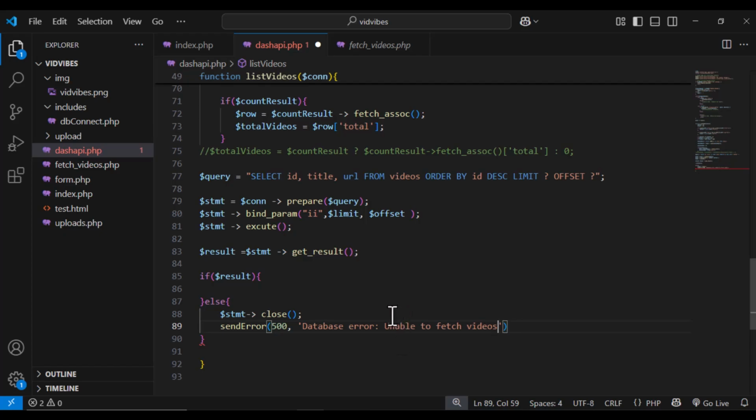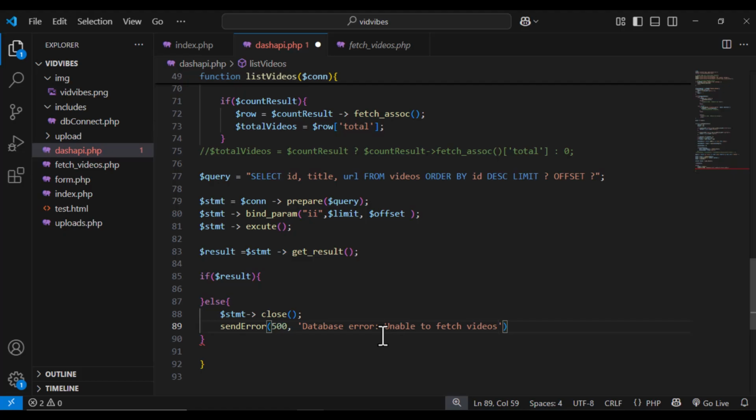The 500 is the HTTP status code for internal server error, which means the problem happened on the server side, not the user side or the front end. The message is a custom message we are sending back.